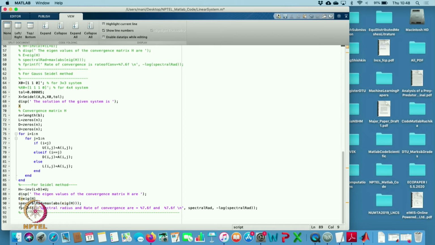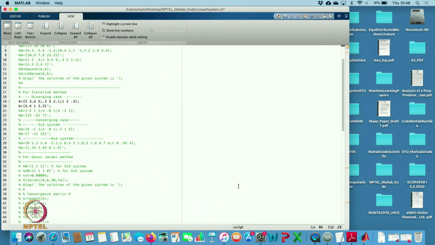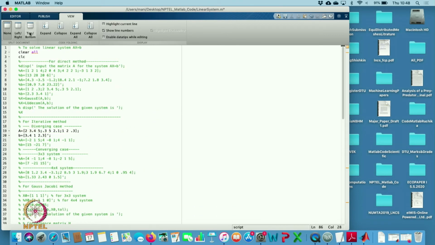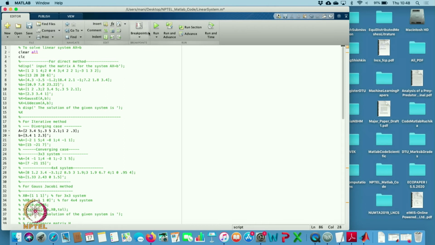Now I am displaying the spectral radius and the rate of convergence of the given method. The spectral radius will be this one, and minus log of the spectral radius is the rate of convergence. So, let us try to run this one and see what will happen.